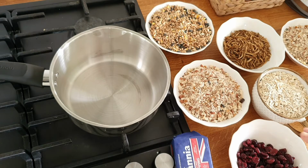This mix, I find, once I've put it out and it's dried and it's hung up in the tree, lasts about half an hour. The birds absolutely love it, they just go crazy. So that is what we're going to be doing for the first mix. It's going to be going in the coconut halves.